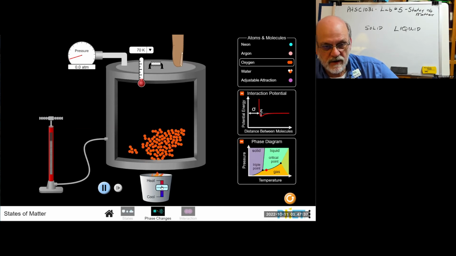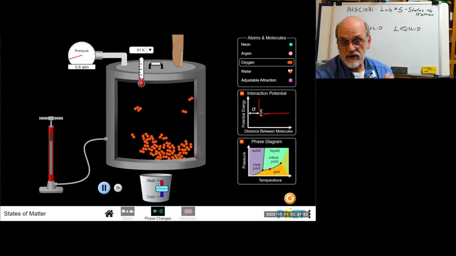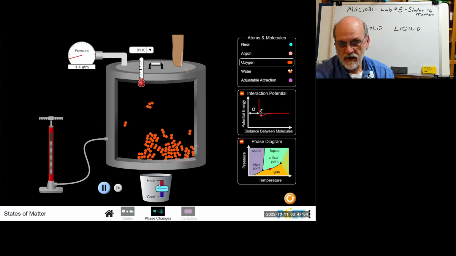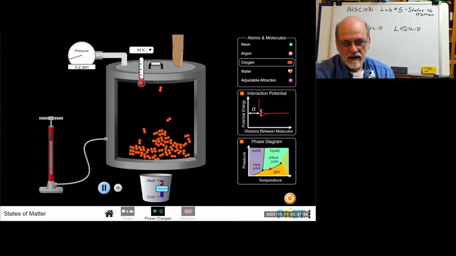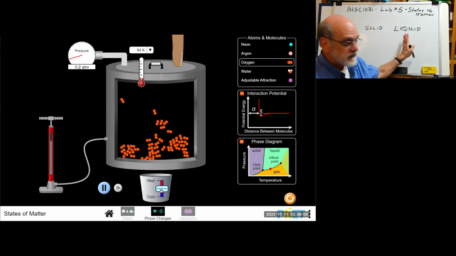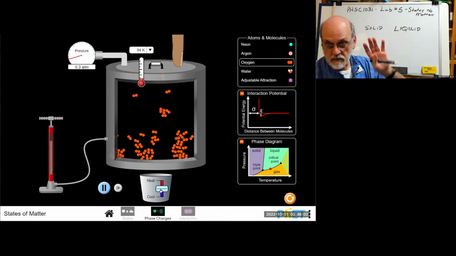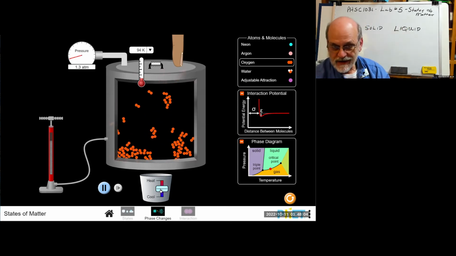Okay, we're up to 70 degrees. Let's heat it some more. So the gauge is actually measuring some pressure now because we've got molecules in the gas phase. So for the liquid side, you could pick any one of these temperatures, 94.